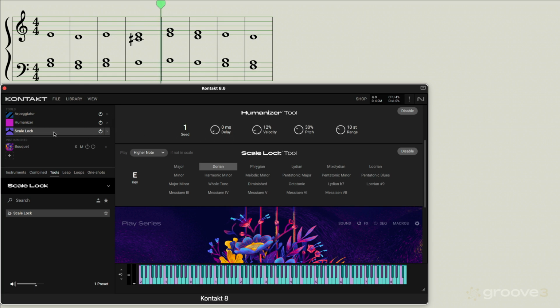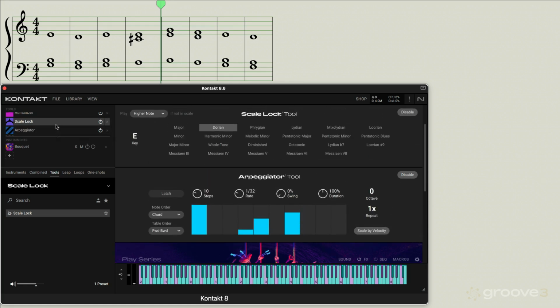Let's see what happens when we change the order. Now, maybe I want to have the incoming notes humanized and locked to a scale, and then the arpeggiator set after that. So that's what we've got here, humanized and scale locked in arpeggiator. Very interesting and different result.